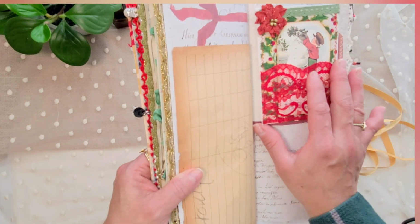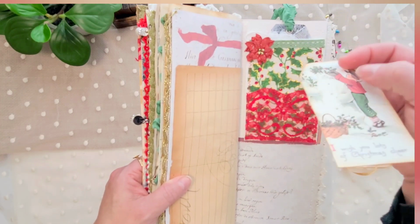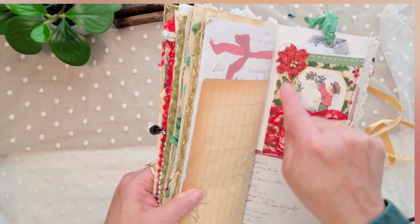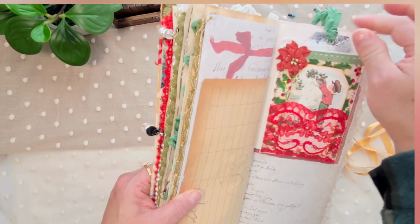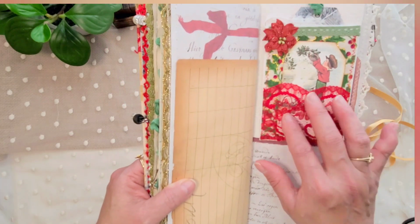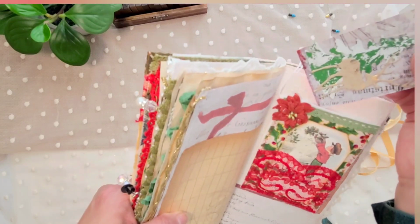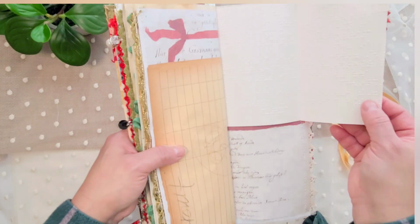And here is a flip out on the same thing as a tea bag. And I have a little card here that I added some glitter on the snowman. And you could write in the back of it. This is using all of the things that were in that ultimate package from Angela Kerr. And then this is a tag, well, it's got a flip out here too, so you can add the pictures just like the other one. And then it has a tag in here, and this again came from Heather as well. That was gifted to me, so I decided to add it into this pocket, the tea bag pocket.